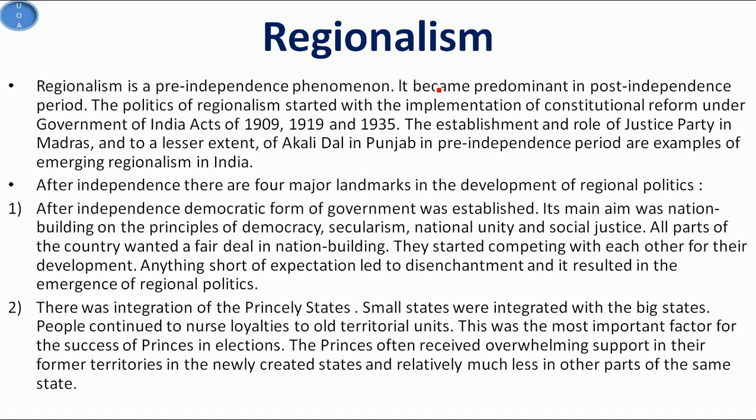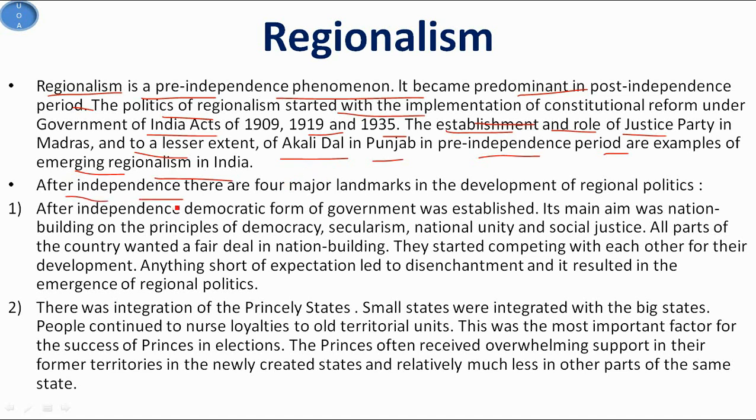as regionalism. So basically regionalism is a pre-independence phenomenon. It became predominant in the post-independence period. The politics of regionalism started with the implementation of constitutional reforms under the Government of India Acts 1909, 1919 and 1935. The establishment and role of the Justice Party in Madras and, to a lesser extent, of the Akali Dal in Punjab in the pre-independence period are examples of emerging regionalism in India.